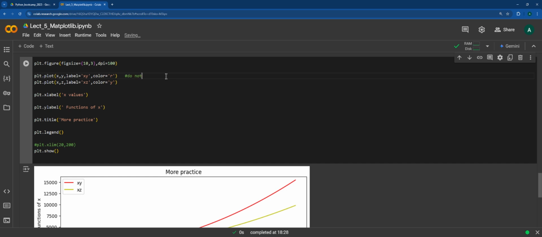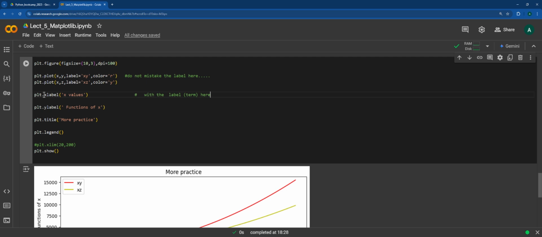Do not mistake the label here with the X or Y label term here. It's very important that you don't make a mistake between these two.